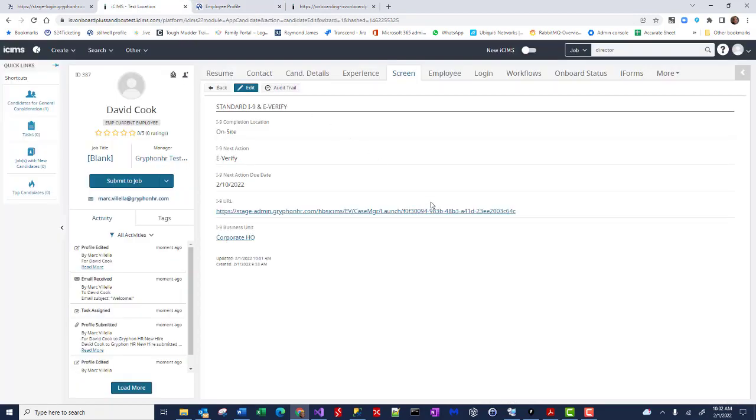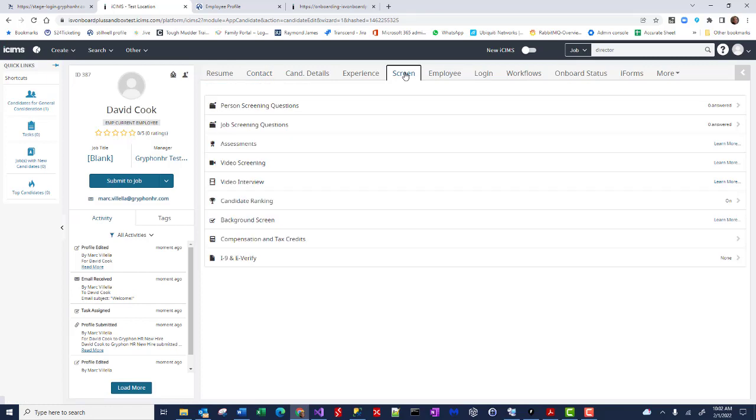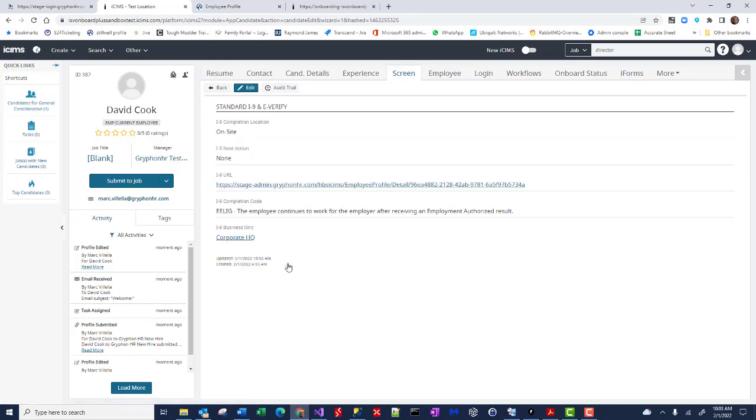And if we come back into iSims, most importantly, again, and we navigate away and then come back, we see our I-9 E-Verify has been updated. And we can see that the next action now is none. It's all set. The I-9 URL now takes you directly into the candidate profile within GryphonHR if you want to come back and look at those details later.